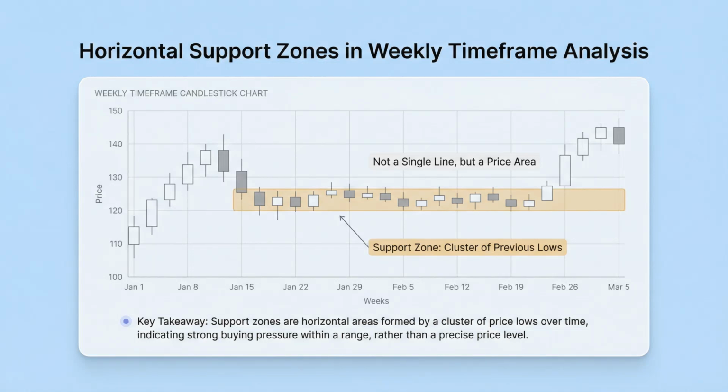Finally, for this segment, let us look at the rectangle tool, particularly on higher timeframes like the weekly chart. Instead of relying on a single, thin, horizontal line, traders use the rectangle tool to identify broader support or resistance zones. By connecting the lowest points and encompassing the surrounding price action, the rectangle creates a thick band of support. This is highly effective because market reversals rarely happen at an exact penny. They happen within these general zones of buying interest, which we will continue to explore as we move forward.